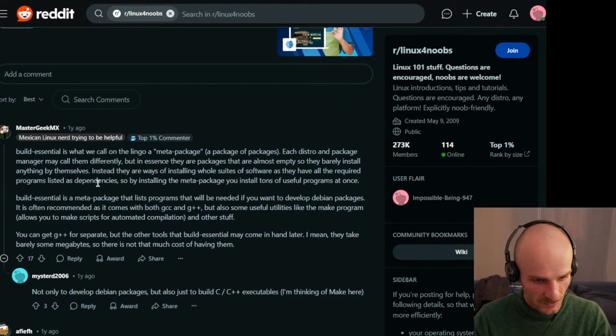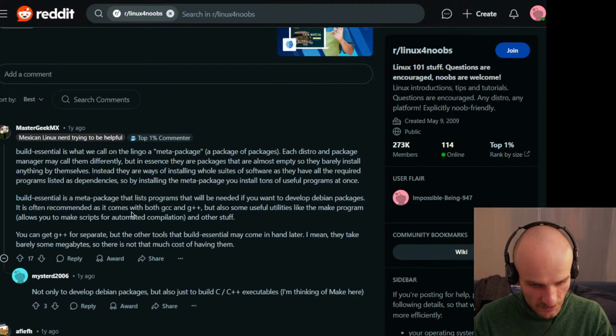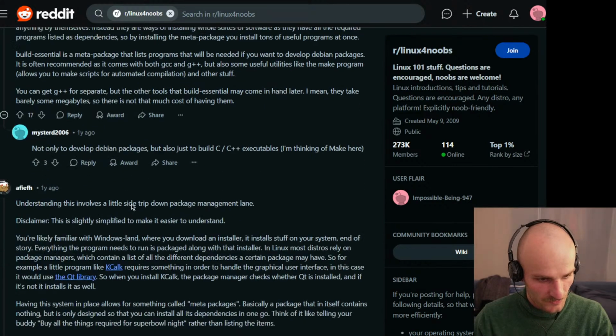Instead, they are ways of installing whole suites of software, as they have all the required programs listed as dependencies. So by installing the meta package, you install tons of useful programs at once. Both GCC and G++, also some utilities.